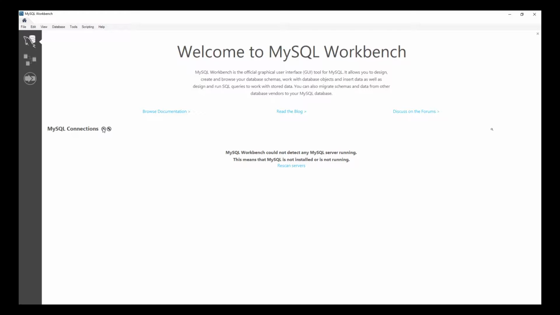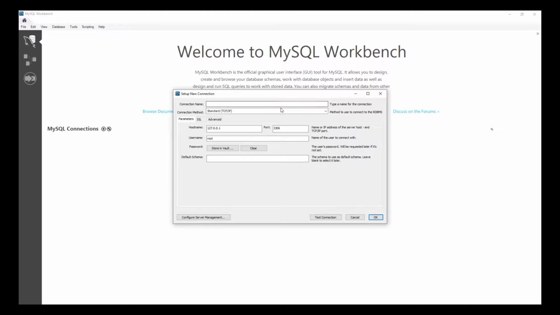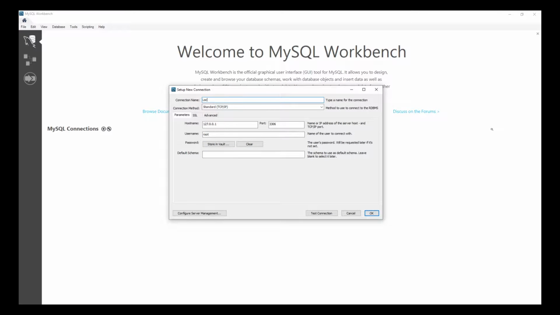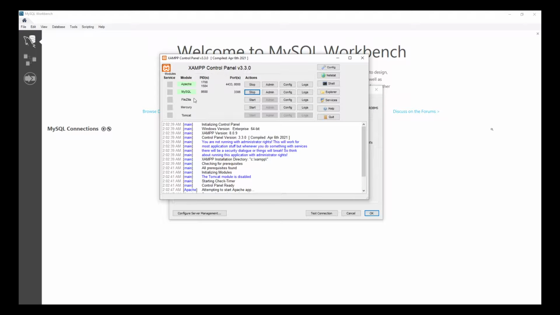To connect to the MySQL database, give a connection name, and then the host should be localhost, and the port number is as your SQL server.